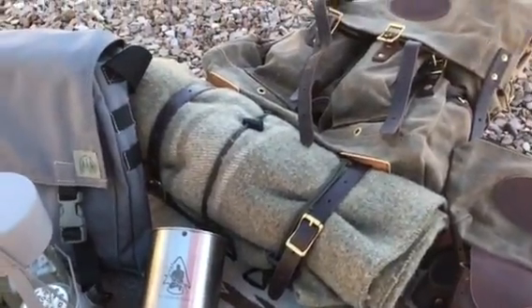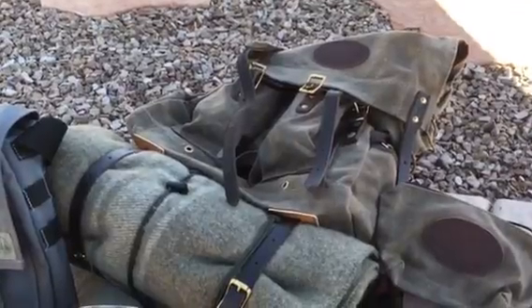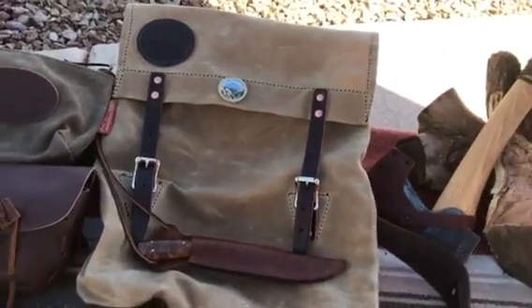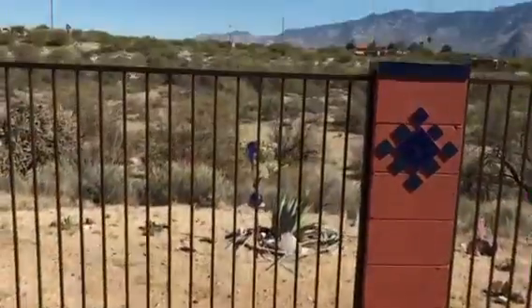The fact that you can put a bedroll underneath and all that is great, but it's a heavy pack. So if you want to go out for a day hike, you might not want to take that. You might want to take the Duluth envelope type pack. So I hope I covered everything there on a beautiful day out in Tucson, Oro Valley.